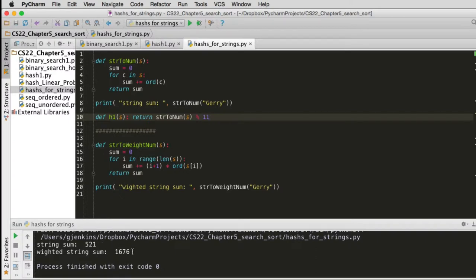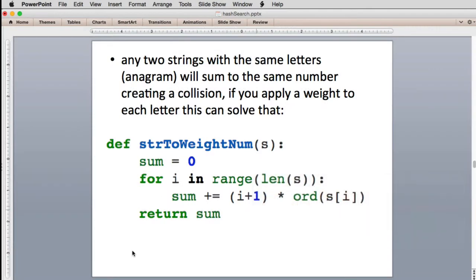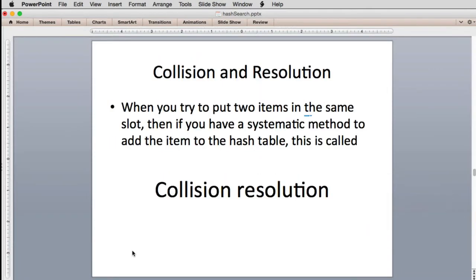Both of these numbers, to use them for the hash, we would just do modulo the size of our table, which is 11. And so that's how you would use strings. Now you're still going to have a few collisions, even if you do all these methods, unless you have a perfect hash function, which is a very special case, because usually you don't know what data you're going to put in.